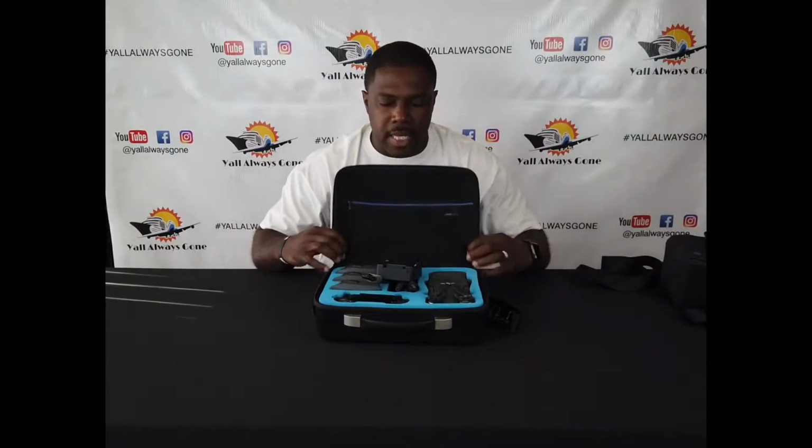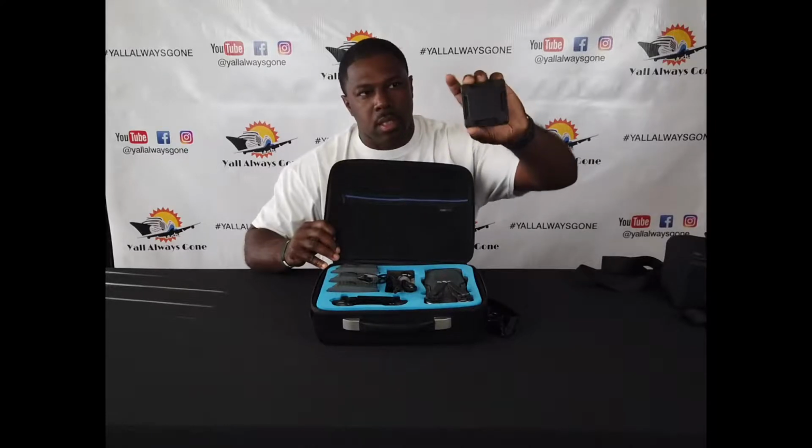So when you open this up, it has everything inside of it. This is that multi-charger I was telling you about, where you can plug all your batteries in. Now, it doesn't charge all the batteries at the same time. It actually charges them in succession, and it starts with the one that has the most juice. And I thought that was weird at first, because I thought to myself, you want to start with the one that's the most dead. But DJI's take on it is, we want to get you back in the air as soon as possible. So we're going to top off the one that has the most juice, so you can start flying again while the other 3 charge.